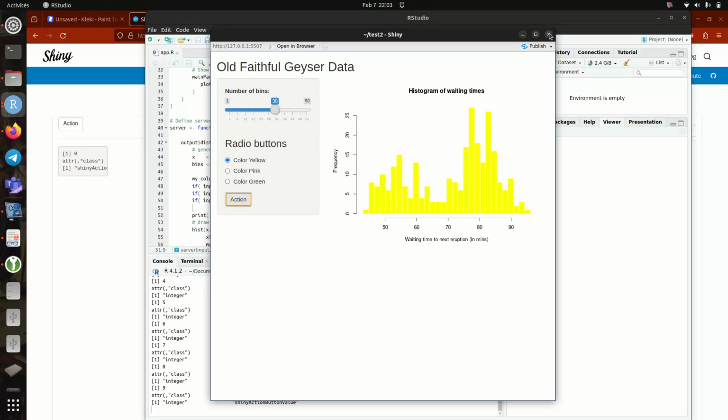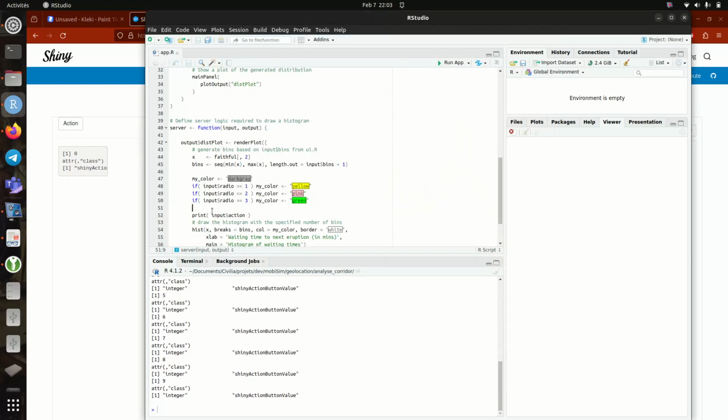Okay, so we are going to say that if this is different than 0, my border color equal black. We change that here. And we are going to change it to white.